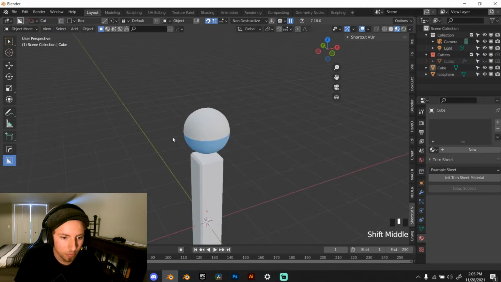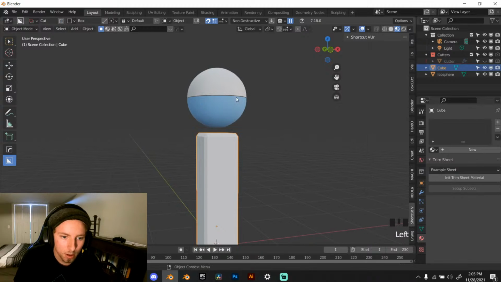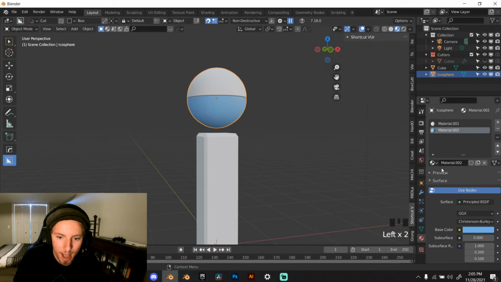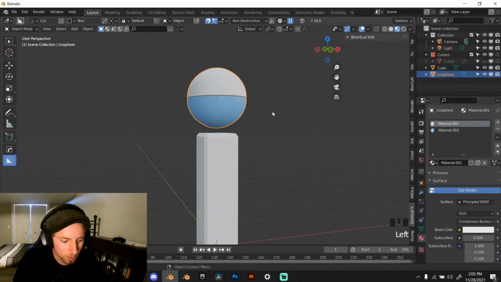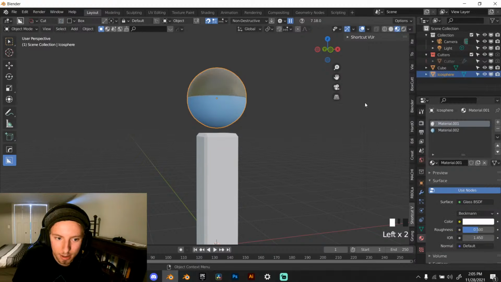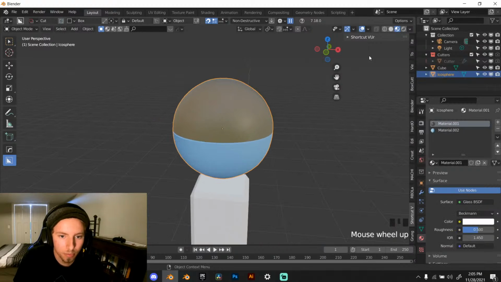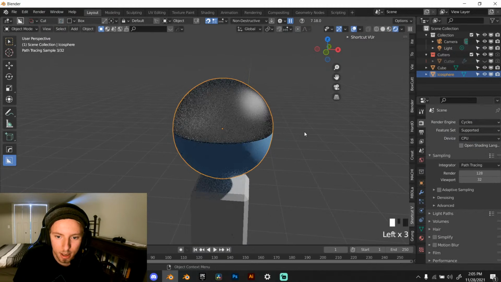That's good. Now, to add some visual interest here, we're going to make half of this glass. So select this one, and we're going to make it glass. There we go. Render view here. Turn it to Cycles because that always makes everything look better.